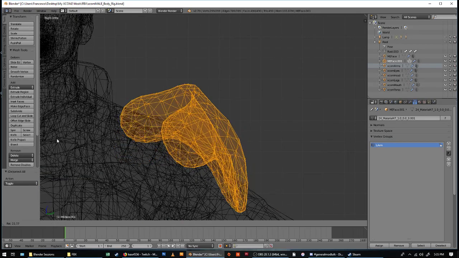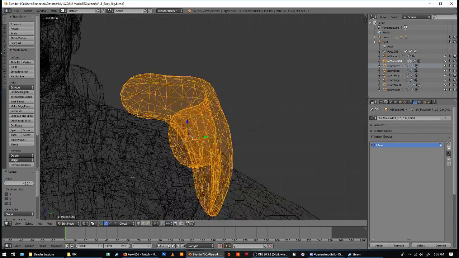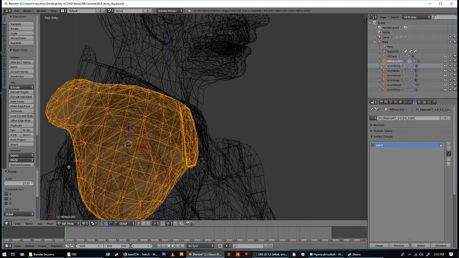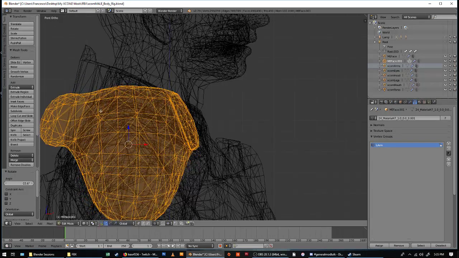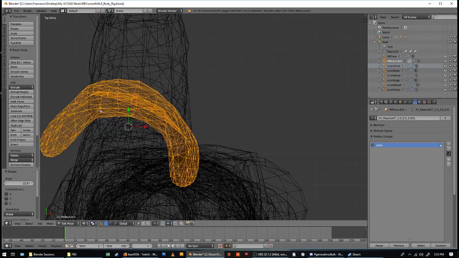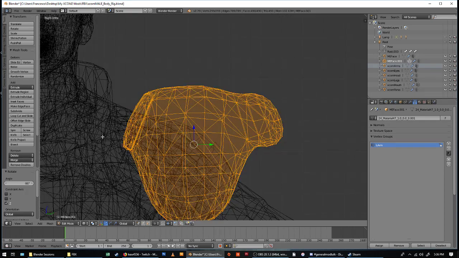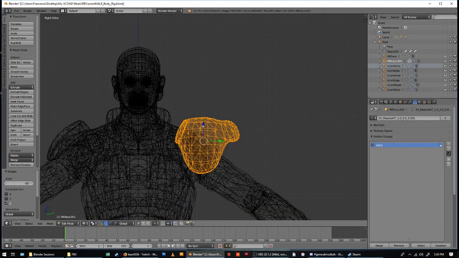I'm gonna rotate it like this. I'm gonna rotate it like that. Rotate it like this. Rotate Z -90. We're gonna make this into a horrible face mask.